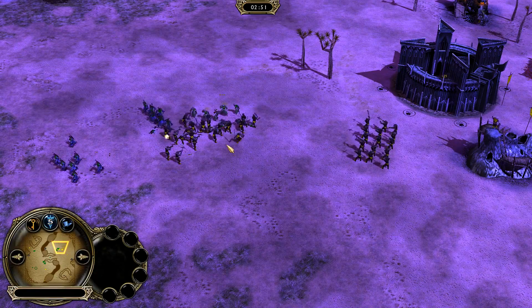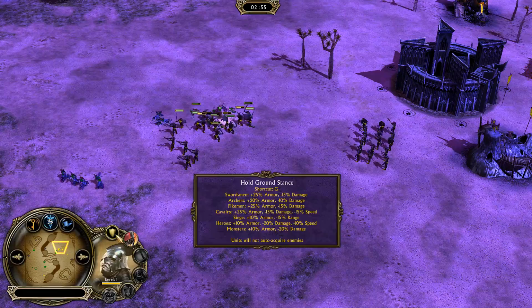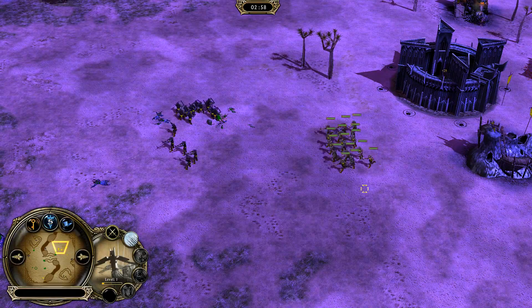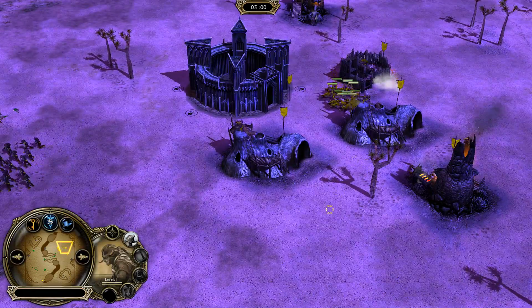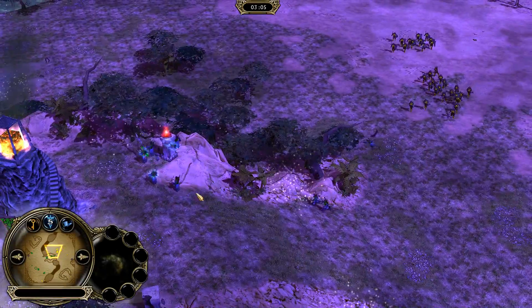MayShadow should be able to fend off this force. He's got a wall of tanky Urukai in hold ground stance and a shield wall. He's also got a couple battalions of crossbows, and he now has some warg riders on the field as well. Hopefully he will manage to catch these.